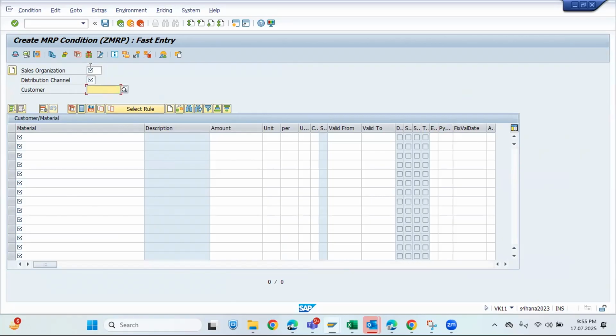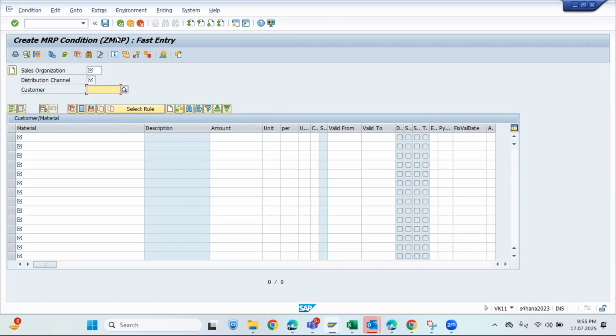For this customer from this sales organization and distribution channel, there can be multiple materials, correct? And for multiple materials, we can keep the amount or discount percentage. So basically, this pricing condition type is ZMRP, where we can keep the MRP or maximum retail price of the material based on the customers.